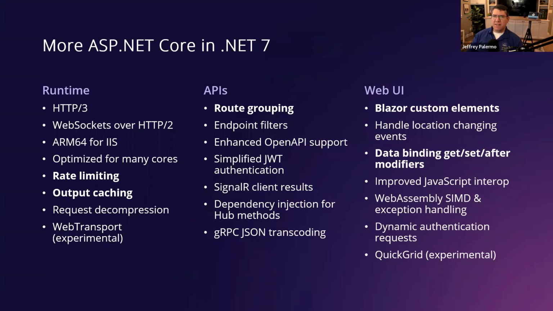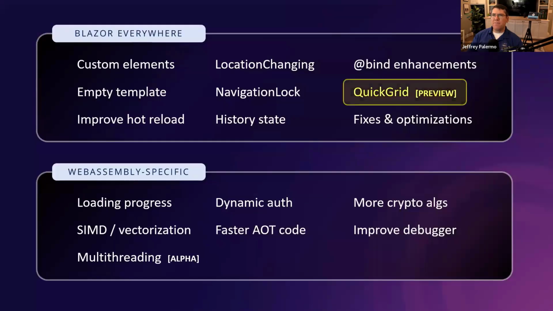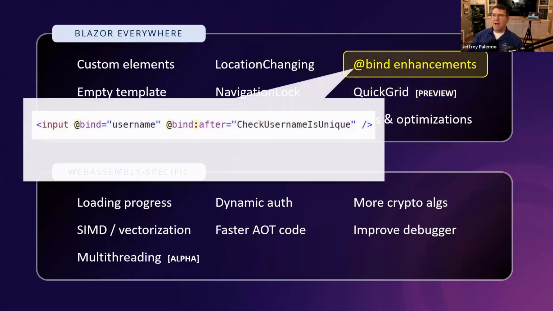But I want to just stick to the high level, the really big ones, in my opinion, that make a difference architecturally for you. I'll highlight some of the Blazor things. QuickGrid is really interesting because it's that virtualized infinity-sized grid that can just stream things, instead of having to go to a Radzen control or Infragistics or any of the component vendors. There's going to be one built in from Microsoft that can do data virtualization.